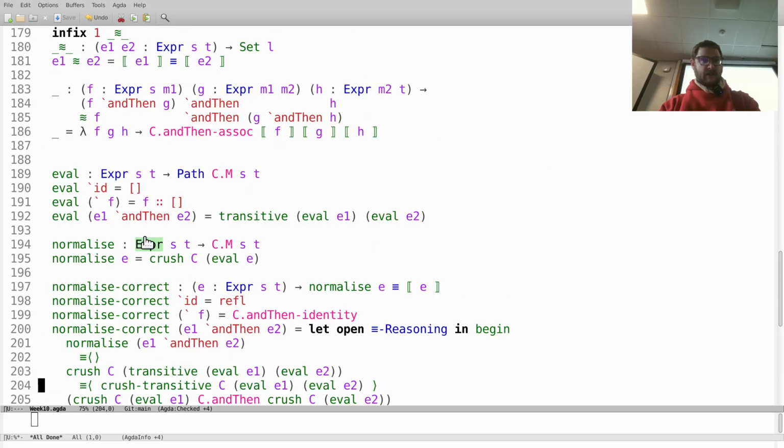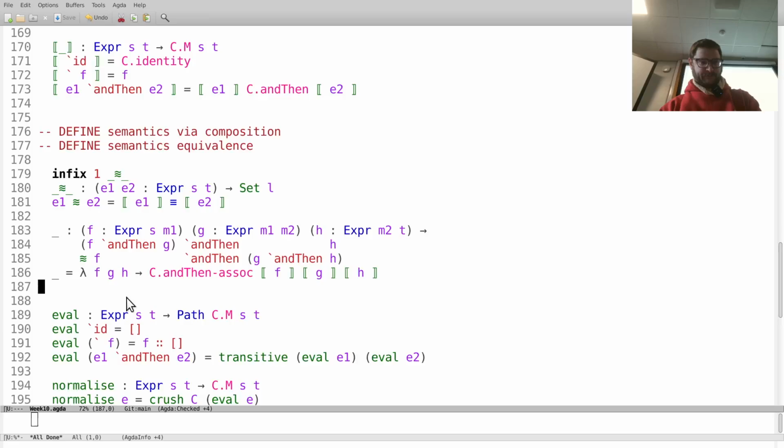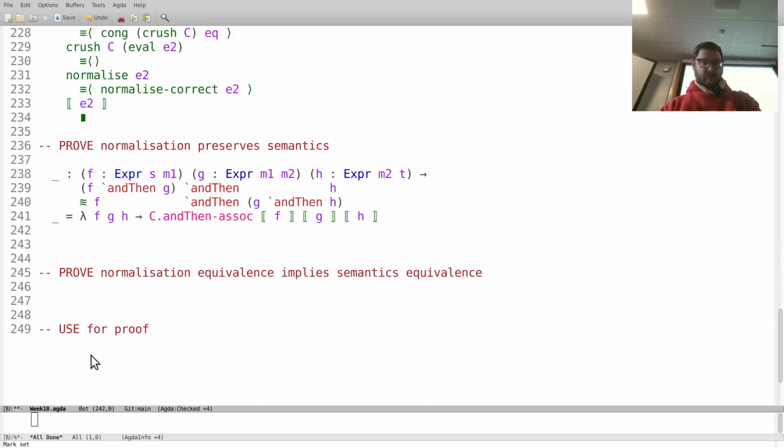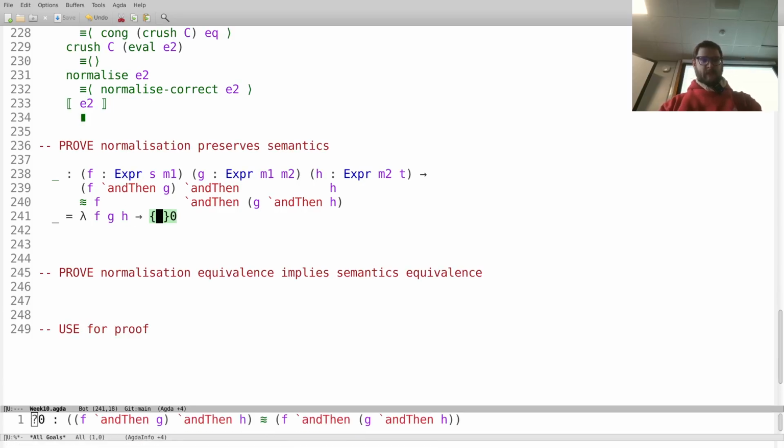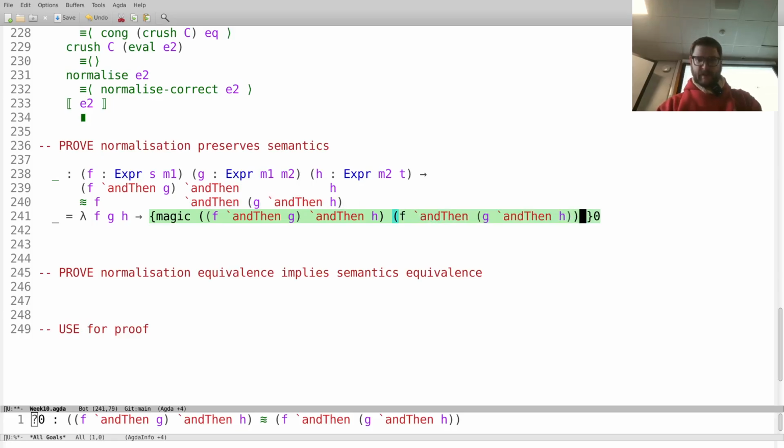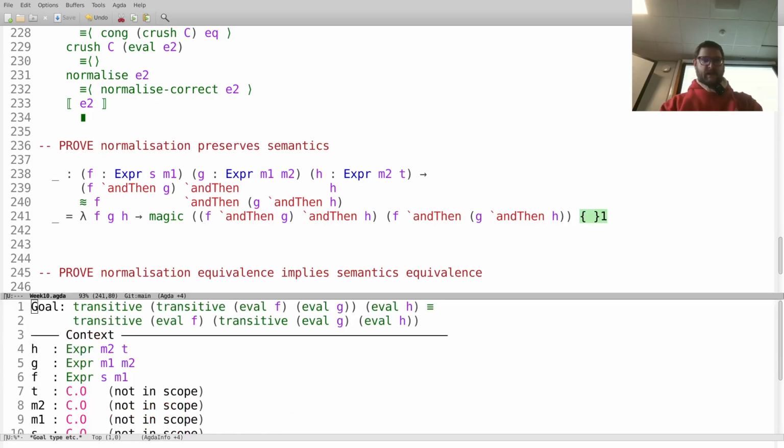So yes, let's see. If I grab my old example. So this should be magic. And then I need to prove this thing.